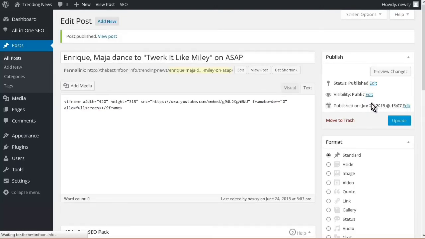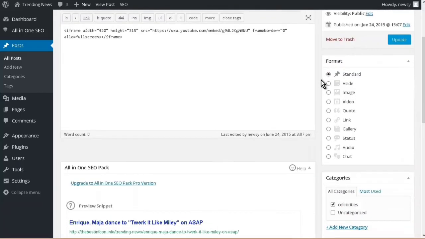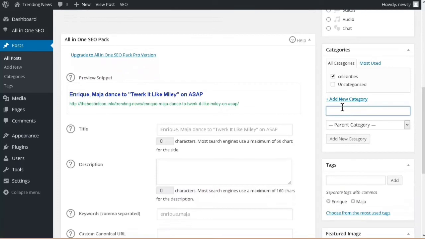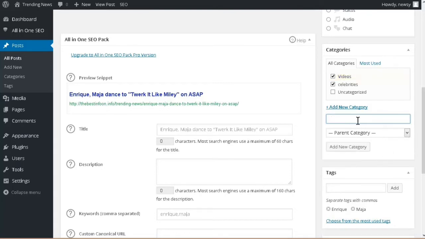Now we could also add a category to it called videos. So let's add a new category and call it video or videos. Okay, and let's just update.